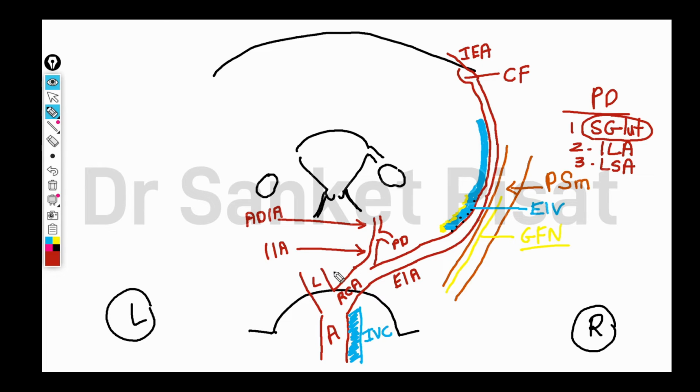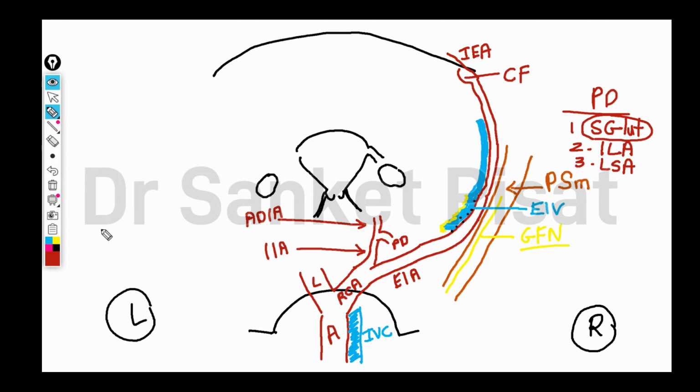That is why when you perform internal iliac ligation, you are always instructed that you do not perform internal iliac ligation exactly where the internal iliac originates. Even if you can leave out a centimeter or two of the internal iliac artery, you do not even have to check where the posterior division is originating from. It will automatically go away and it will not hamper you at all.